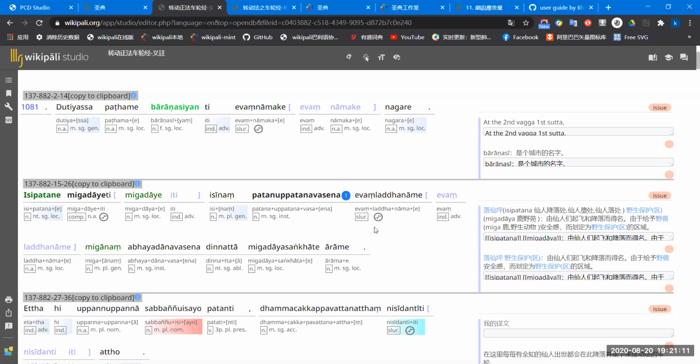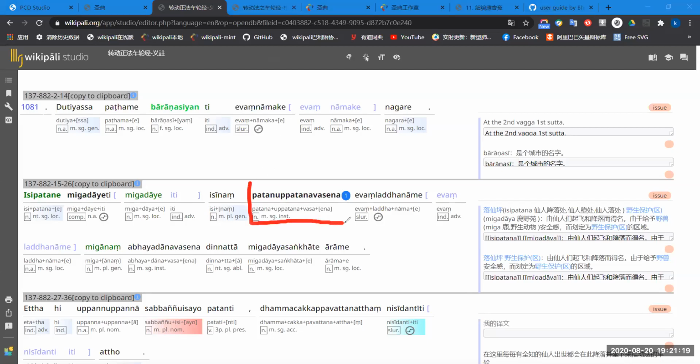Because if you want to make, for example, this one word, it includes a breakdown, since it is a long word we have to break down, and also write notes for the grammar information and the meaning.